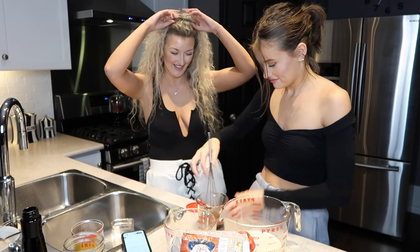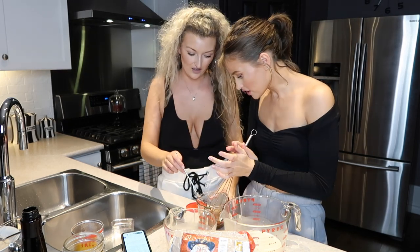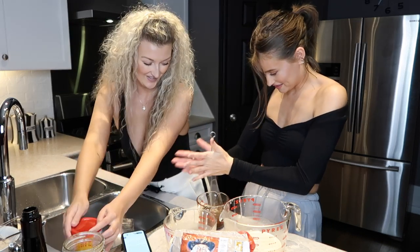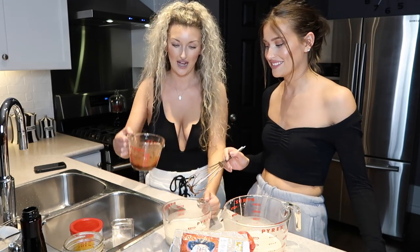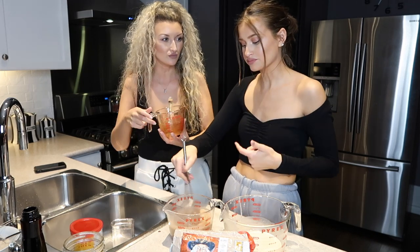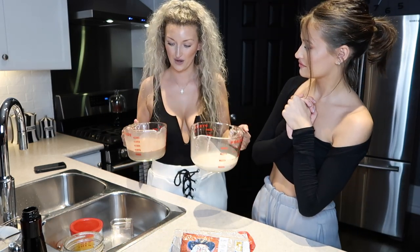It's like magic — it all of a sudden switches. This is my favorite part. It's such a wrist workout. Then you want to add this into the oat milk. It tastes so good too. There you have our chocolate and vanilla oat milk that we just made from home.